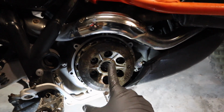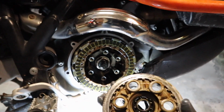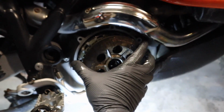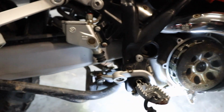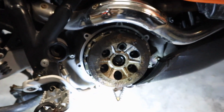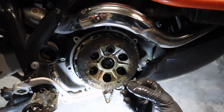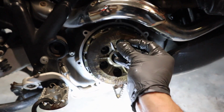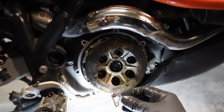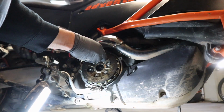Okay, so next up we need to get our outer plate in place. Now something to be aware of is it does have these little teeth that need to be lined up. Obviously you got to line up the holes. I'm just going to set it in place for just a second, at which point then we put the springs into place. I'm using the new ones. If you're using your old ones, use those. And then we've got our washer and bolt that goes into place. We're going to tighten it up once again in a crisscross fashion once we get them all started. And then we're going to torque these down to 10 Newton meters.